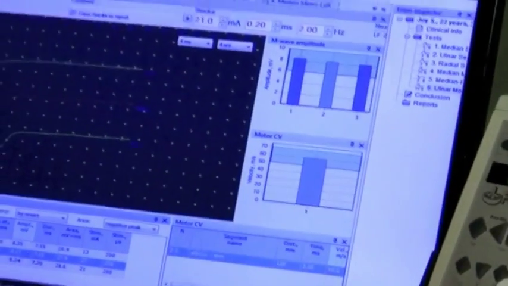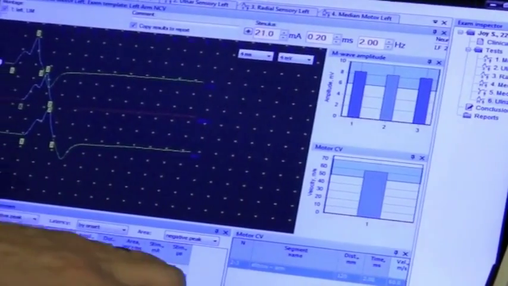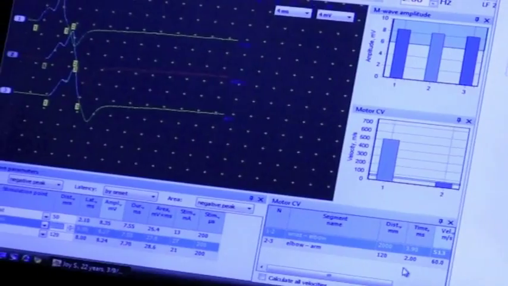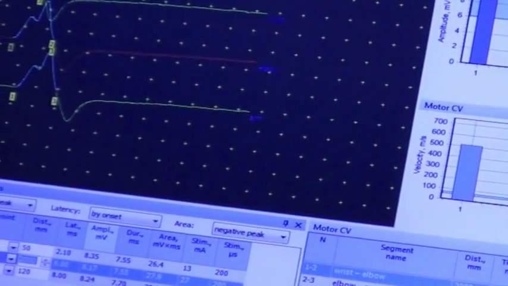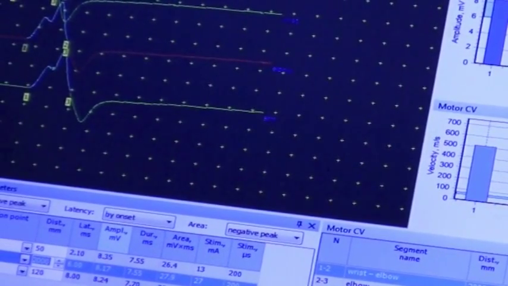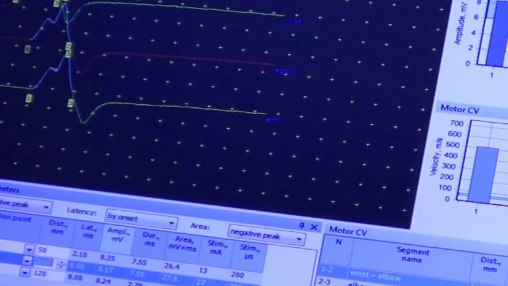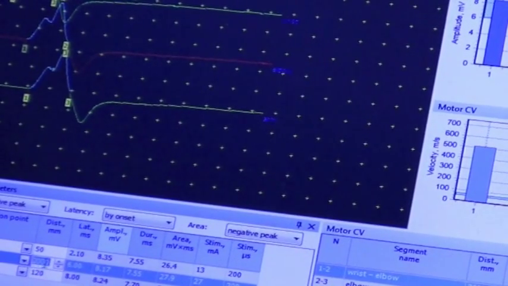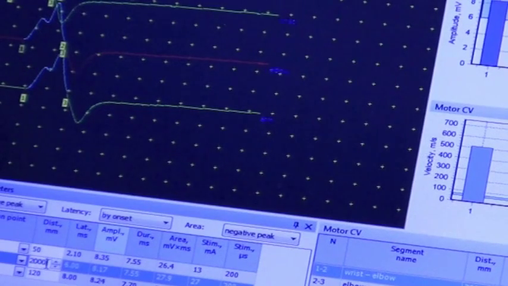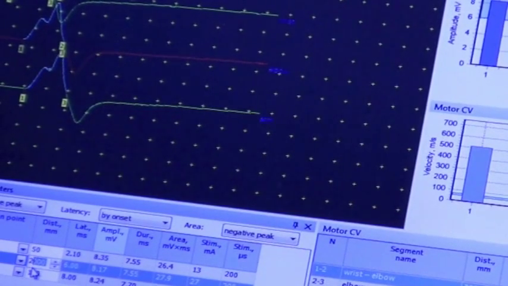I'm going to input 23 centimeters here, 230 millimeters. I inputted the wrong numbers here, it should be 230.